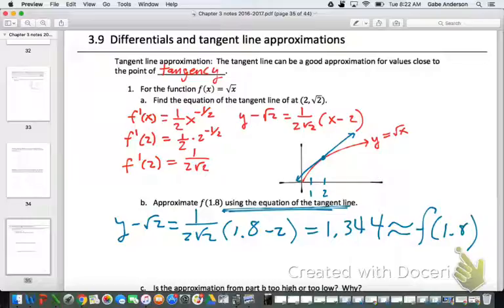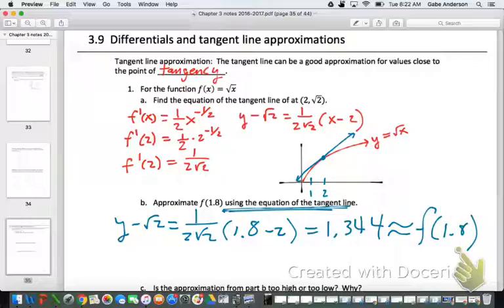So we're going to approach this from a couple different angles. We'll narrow it down to what we need to do. So look back at the graph that I drew for you in part A. Based on that picture of the graphs, would you say that our approximation using the line is too high or too low? Can't you see how the line, with the exception of one point, is always above the curve? Every single time, with the exception of the point of tangency, it's always above the curve. So, yeah, I agree. Our approximation is too high.